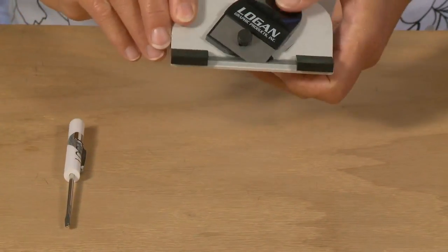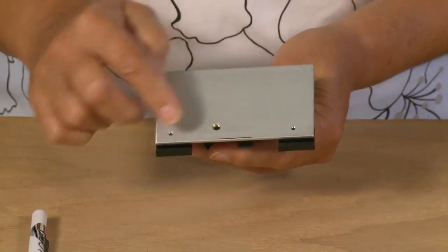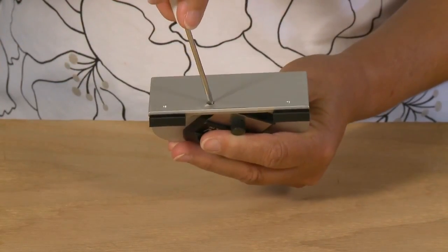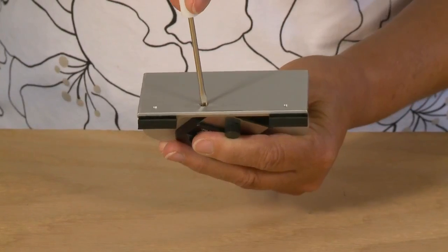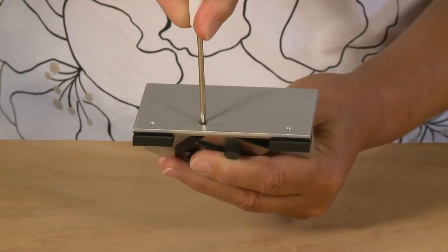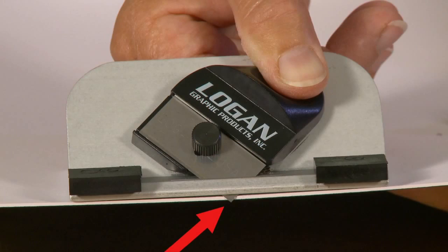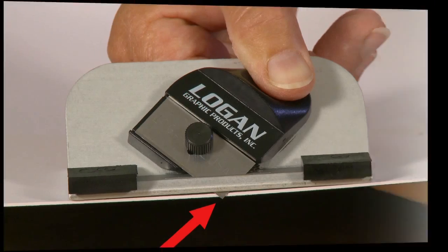To adjust the blade depth on the 302 bevel cutter, find the blade depth adjustment screw on the bottom of the cutting head. Using a screwdriver, turn the screw clockwise to decrease the blade depth or counterclockwise to increase the blade depth. Make sure that the blade depth is set so the blade barely passes through the mat board and only scores into the slip sheet.